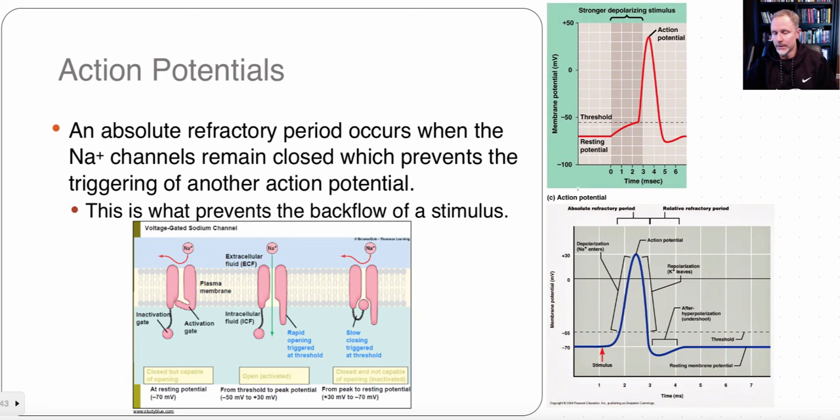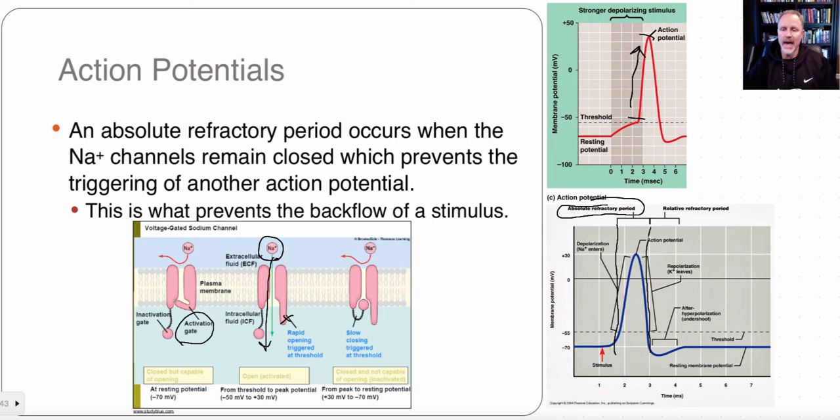So if we're looking here, you can see right here, this is the absolute refractory period. We're looking at the point right here, if I can draw this line down to right here. And what you've got now is these sodium channels. Once these become activated, here's your activation gate. Once this opens, these sodium ions can come flying into the cell. They're changing the membrane potential right here. It's becoming very positive as these sodium ions come in. And then what happens is the inactivation gates of the sodium channels start to close.